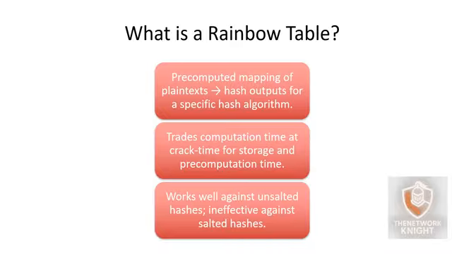So what the rainbow table does for you is it shortens the amount of time it takes to do this, but it increases the amount of storage at pre-computation time. Rainbow tables themselves take up a lot of storage, and the output from them can take up a lot of storage too, depending on how big the password file is. It works well against unsalted hashes. If it's salted, it's ineffective.